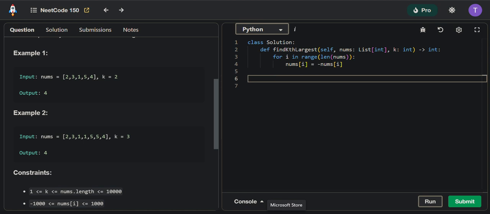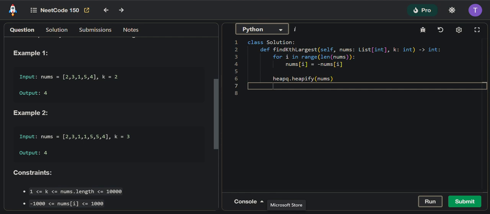And what we're going to do is use the heapq library and use heapify to create our min heap. So we're going to say heapq dot heapify, and this is going to create a min heap with our values in a time complexity of big O of n.